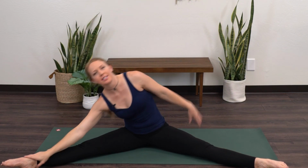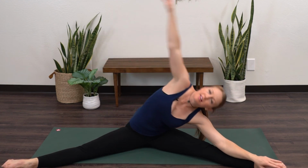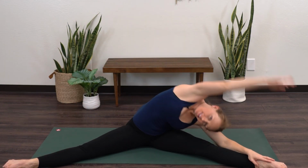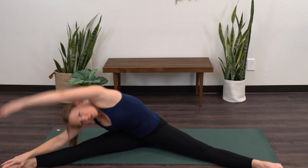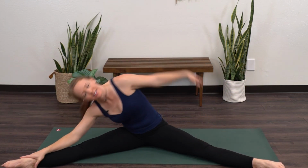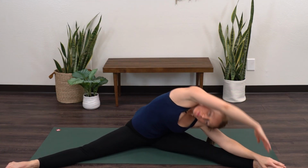Find a little bit more space here with each exhale, with each fold. Try to keep your hip bones on the mat. 8, 7, 6, 5, 4, 3, 2, and last one. Good. Keep your hands on your ankles or your shins.